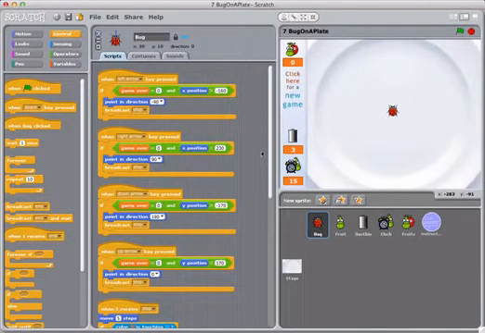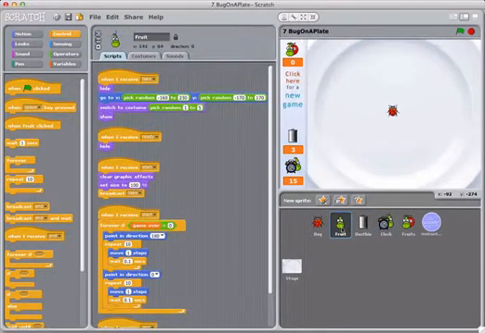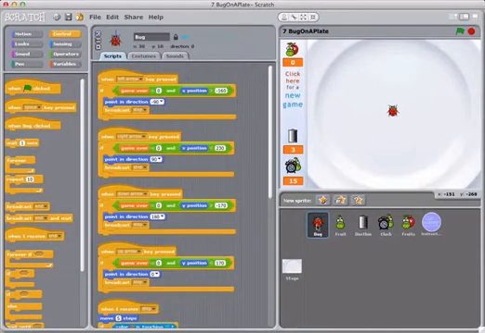Now that you've seen the basics of Scratch, here's something more complex that the kids will be able to do at the end of the week of the Scratch Camp. In this case, I've got this game called Bug on a Plate. Here's a little ladybug. And you can see there are several objects in this game. There's fruit, there's this dustbin, there's the clock, and each of them have their own script, so when I click on them you can see the programs that go with each particular object.